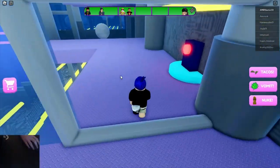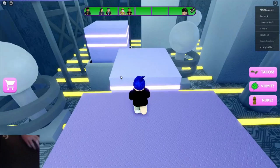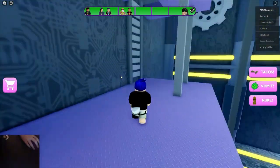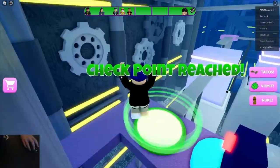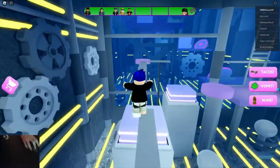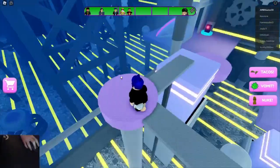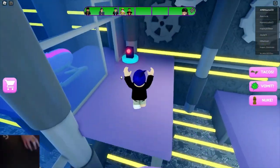Anyways, run across here and checkpoint. Alright, I've run across here. Oh no, we've got platforms. Jump across, and checkpoint up here. Alright. One across up here. And yeah, oh no, we got bulldoze. Alright, I'm going across here. Hit one across here. And checkpoint.